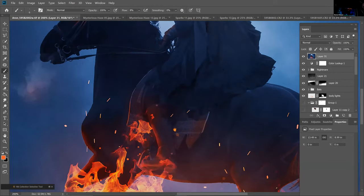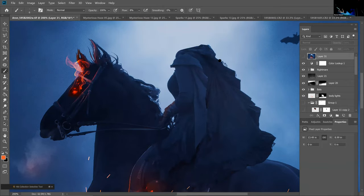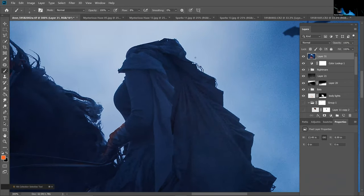So I just want to know how it looks. Turn this on and off. I have a little bit of a halo here on this piece of the fabric, so it's a little bit too strong. All I do is just turn down the opacity of the layer.